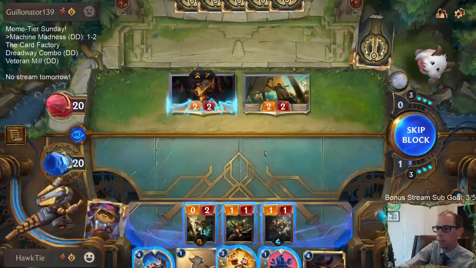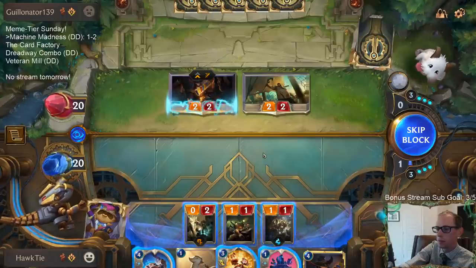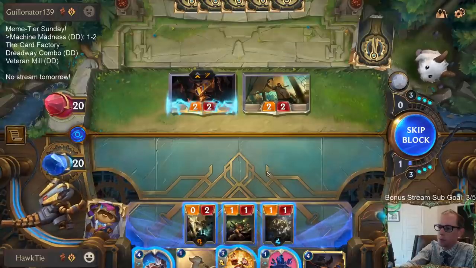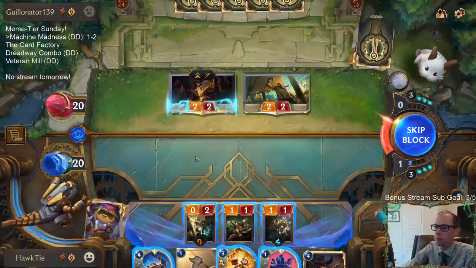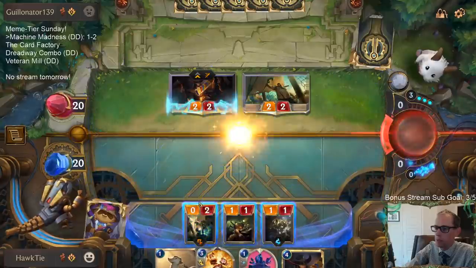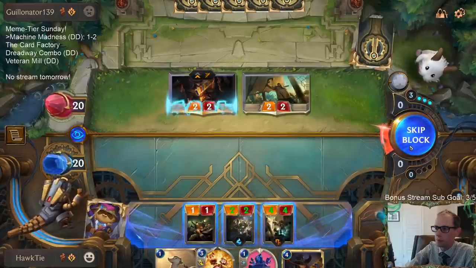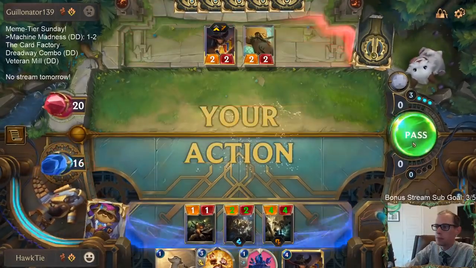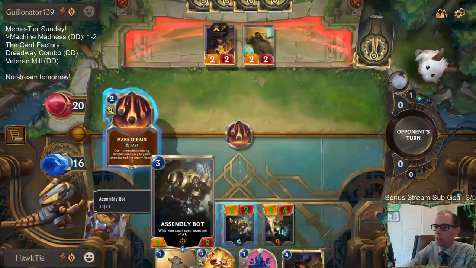All right, so assembly bot's a 5/5. Do I block either of these with a 5/5? Maybe not. Could make the Flame Chompers a 4/4. Let's do that, actually. I'm going to use my mana and turn this into a 4/4 so I don't waste that 1 mana. I'll have my 4/4 challenge Twisted Fate, and they're probably going to be focused on my 4/4, which means good things for my assembly bot.